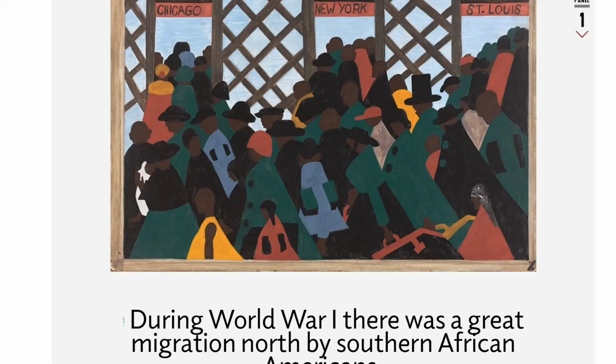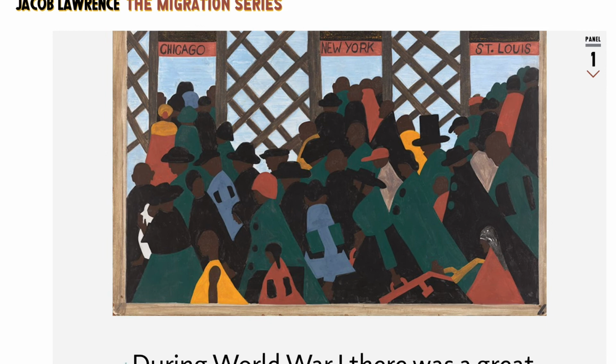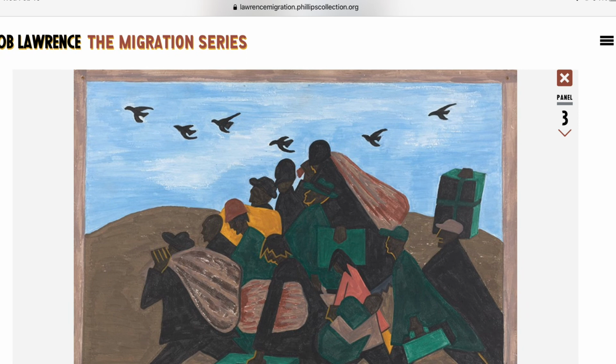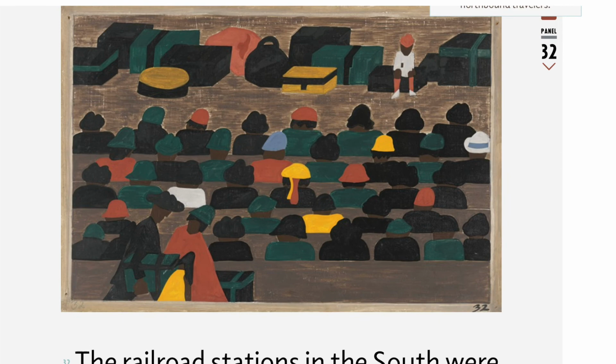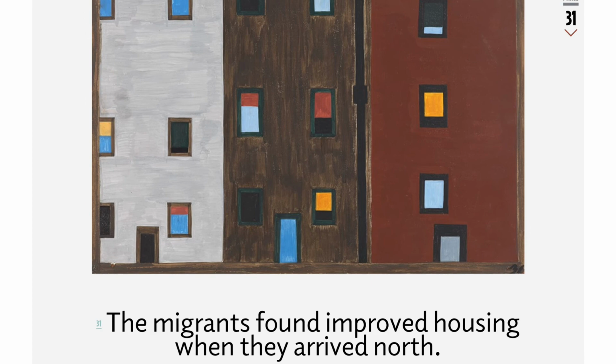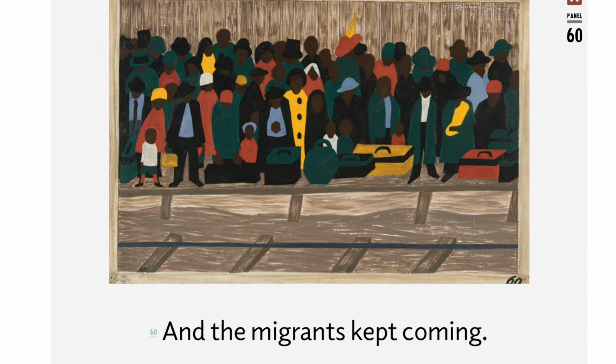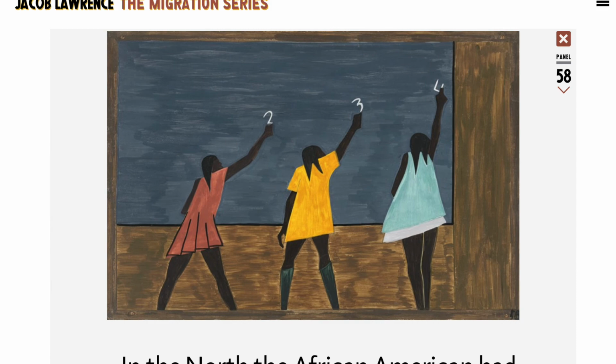Jacob Lawrence painted his people migrating from the south to the north. He chronicled their journey on foot and on train. He talked about how they were poor and wanted a better life for their family. He even showed the train stations that were full of people ready for a new life. He painted the buildings of the new cities where they moved, and the people who came in droves seeking freedom. He also painted the results of that journey, better education for their children.